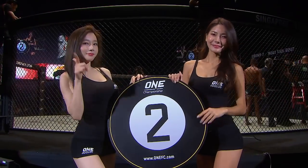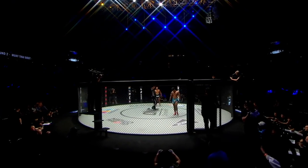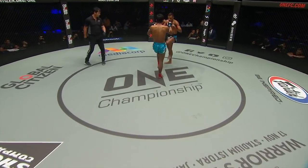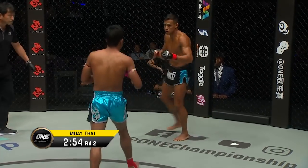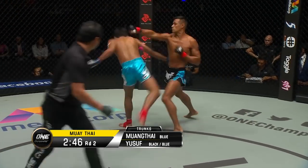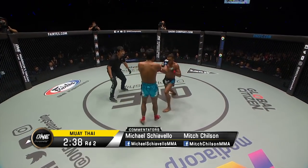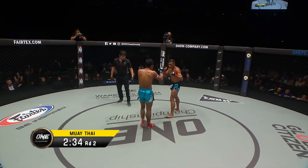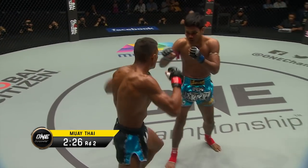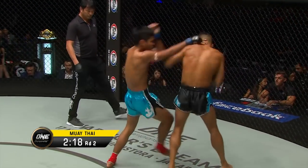Second round. You've already seen Muang Tai launch the elbows, and as the rounds go on, you'll see more of those elbows come into play. He scored a knockdown in the opening round — now it's time for Panikos Yusuf to go to work. High kicks from Muang Tai; he'll up the intensity and turn up the pressure on Yusuf. Left hook from Yusuf — the aggression now from the Cypriot. The hands from Panikos Yusuf! Panikos Yusuf is trying to come back from that earlier knockdown, being very aggressive here in the second. He needs to go back to those hands — those hands seem to be his ticket to a victory here tonight if he can keep pushing forward.